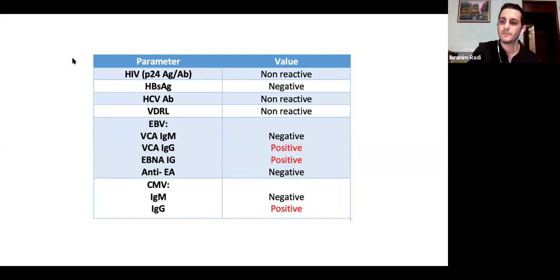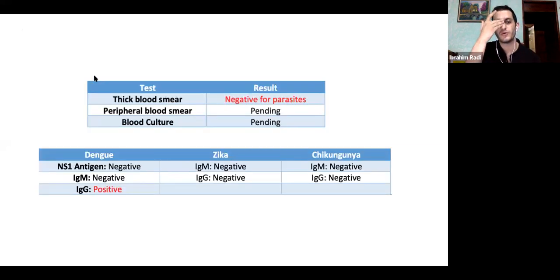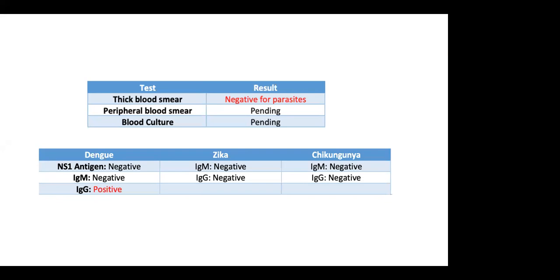Was this patient tested for parvovirus? She was not. Well, I don't have gloves. That's neurology. At that point, she was not tested for that. Okay. Additional labs for this patient. A thick blood smear was ordered, was reported as negative for parasites. We have a pending blood smear, peripheral blood smear, a pending blood culture. And she was, serology for vector-borne diseases was obtained, and these are the results. So, at this point, what do you guys think?